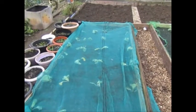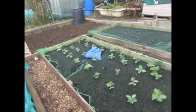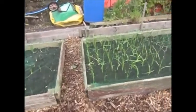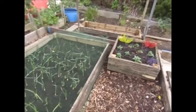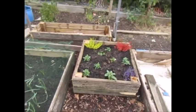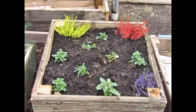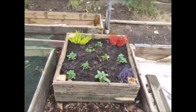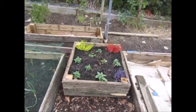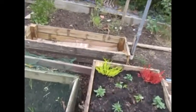Everything's done over here now, just got two beds to fill up. As I said, plenty of onions and garlic for next year. My little helper, my youngest daughter Catherine, she's only seven — she wanted her own little bed for flowers, so we've just done this for her so she can come over and get her interested in the allotment.